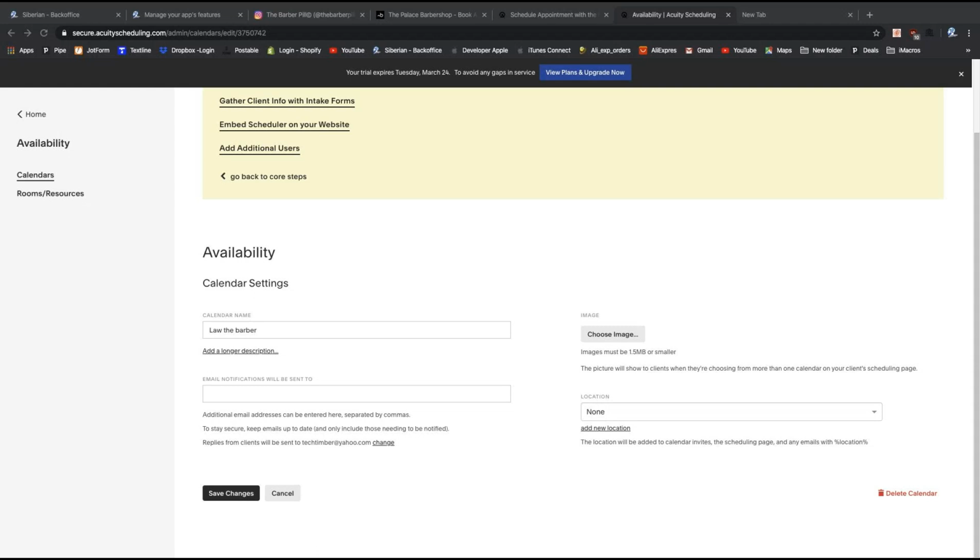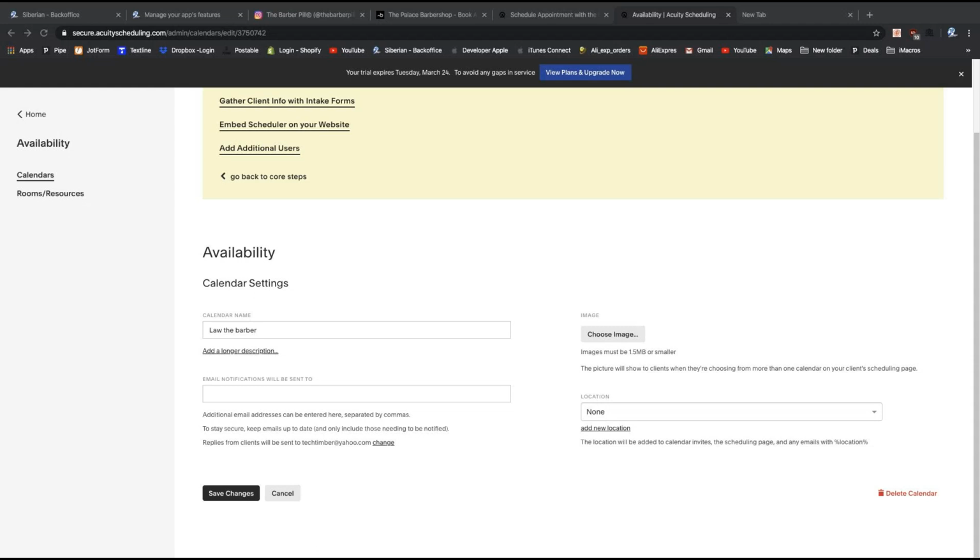Yeah. So if you want to add appointment types, you've got to do that from Safari. But once you're all set up, then you can just use the Acuity app to see who booked with you. Okay, so on the back office, because I have that on my laptop where I make all the changes, and then once I upload it, I check the phone to make sure it took, right? Yeah, absolutely.